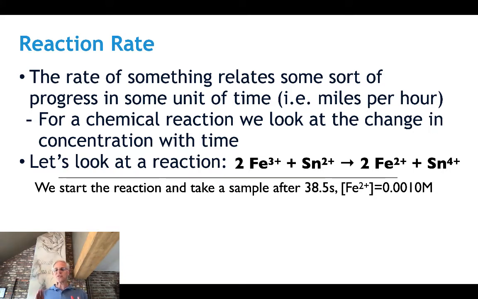So when we started the reaction, the concentration of iron 2+ right here, let me highlight that here. So concentration of iron 2+ right here, we see it's a product. And so generally we don't start with any product in our reaction. We only have reactants in our reaction. So the starting concentration of iron 2+ we can assume was 0 if we're not told that there's anything there.